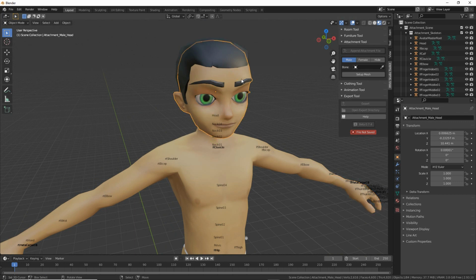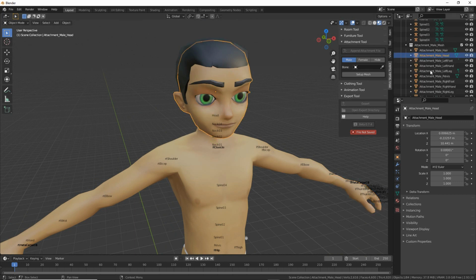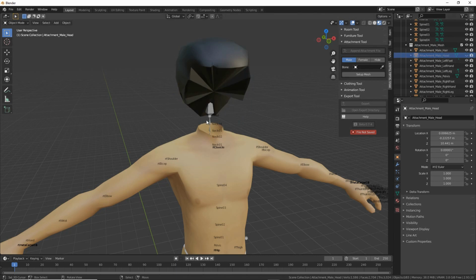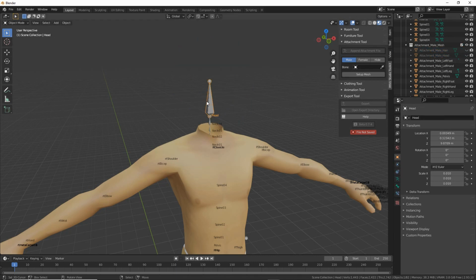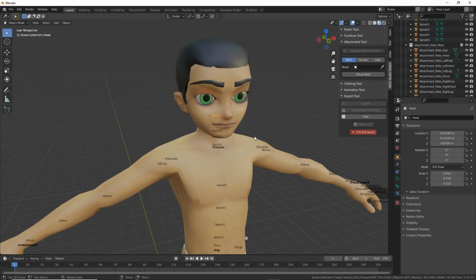So let's just hide that for the moment so that we can see it, just for clarity. So there is the head bone. Let's hide the head. There's the head bone that we're going to use. So before we actually start, what we want to do is set the bone that is going to be used for our attachment. So for that we can either click on the box or we can use the eyedropper. So click on the box, it'll give us a list, and in this case we want head.